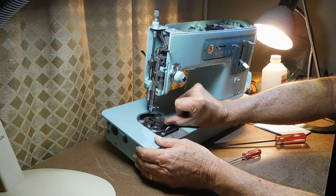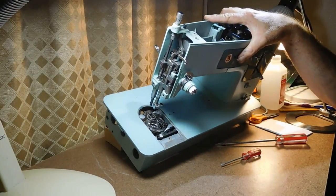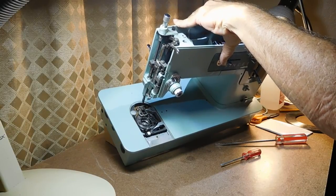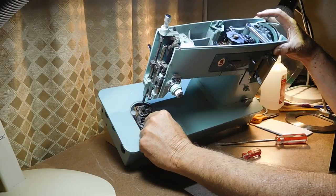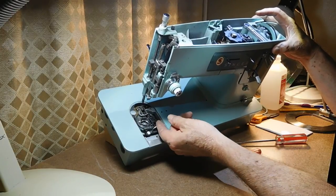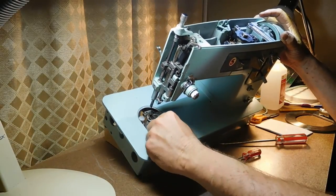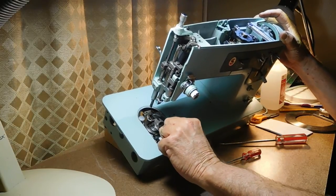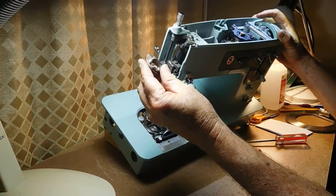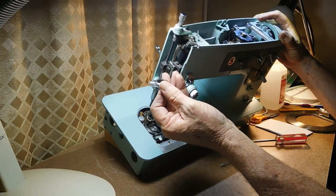If I lift this spring up and swing it to the right, it moves the bobbin position spring. I'll turn a little more to get the feed dogs back up, then gently go in here, twist left, and wiggle around. I want to get that bobbin holder out of there. On the 47 I had to turn it and lift the back end; on this one you just barely turn it and lift straight up. So there's the metal bobbin holder. It looks good but I'll clean it and do testing.